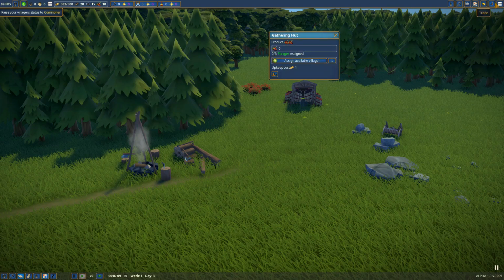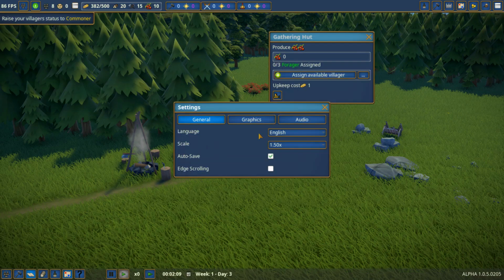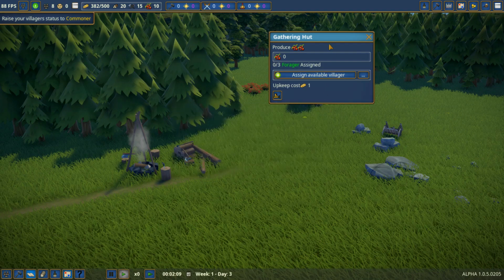You know what? Let me make this a little bit bigger for you guys so that you can see it a little bit more. If you go up to menu, then settings, you can take your scale and go to 1.5. Boom. Done. Bigger. Now you can see it a little bit better.